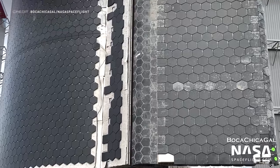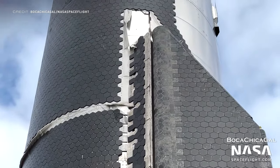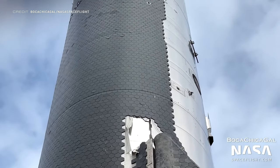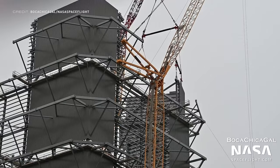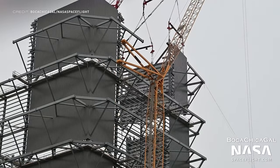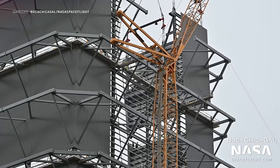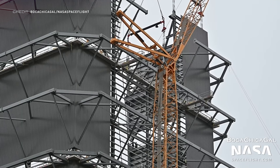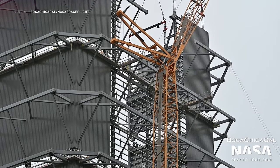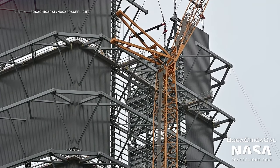Ship 22 was then moved to the storage facility the next day, affectionately known as the Rocket Garden, which currently holds Booster 5, Ship 16, and SN15. The wide bay has had continuous work over the past week, with the most recent video showing the third section of the top level being lifted and fixed into place. The wide bay is currently one section taller than the high bay, and we think this is where SpaceX are stopping — though with prefabricated parts, they could theoretically go higher.